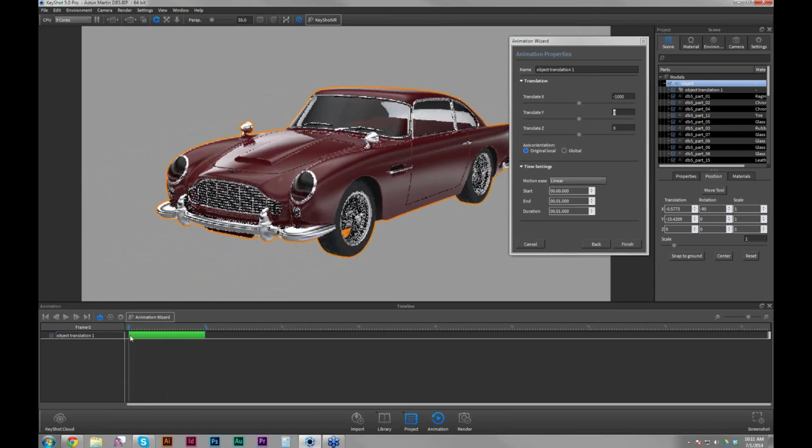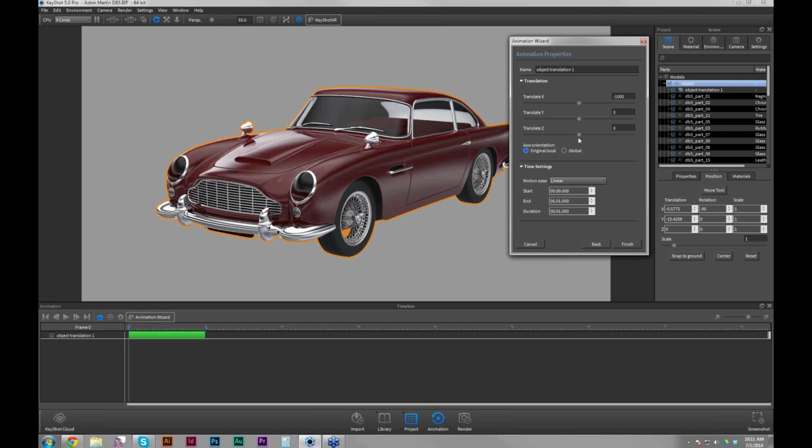Yeah. So this value is dependent on the scale of the model and the scene you're working in. Like I said before, this is because I'm working on this car. It was modeled at the scale of probably millimeters, so it's a pretty large value. So just play with the values within your own scene to get the right results.